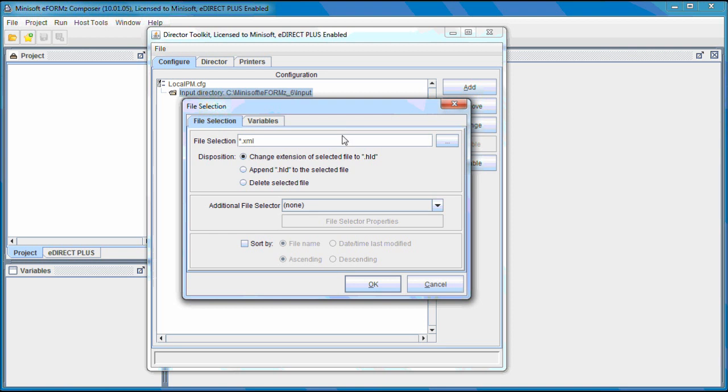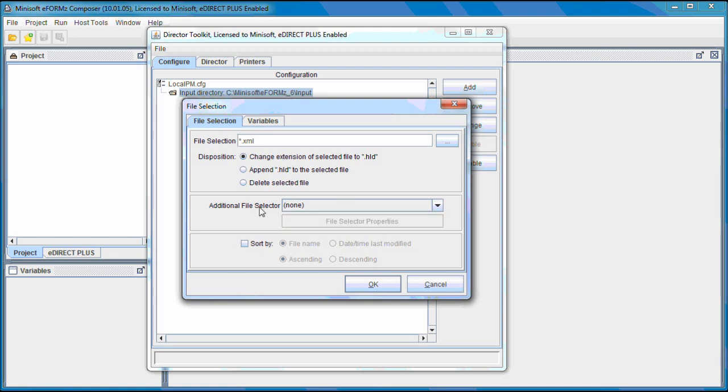We have additional file selectors below, and if we select that, there are two. File age selector is the first, and we also have file size selector. The most likely uses of both of these would be if you're cleaning up files, whether in the case of file age selector, that'd be cleaning up files that are older than a specific interval. You could also delay processing for a specific interval in order for something else to process first using the file age selector. With file size selector, it's usually deleting the largest files first or at a certain interval, and of course you could also process files based on size as well, so that is less common.